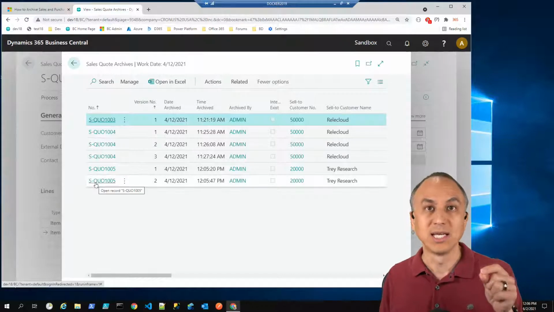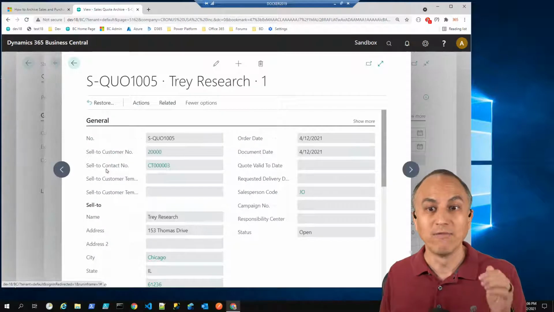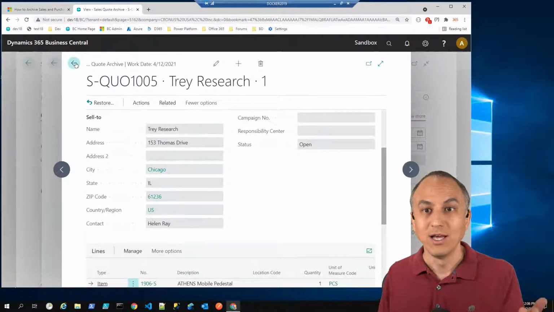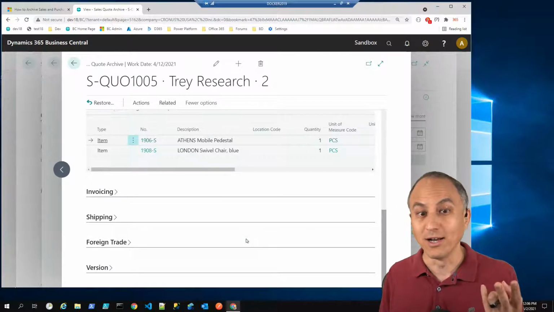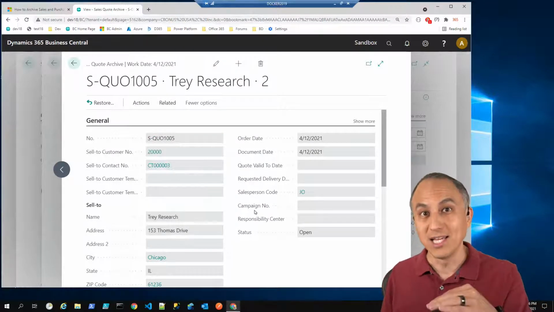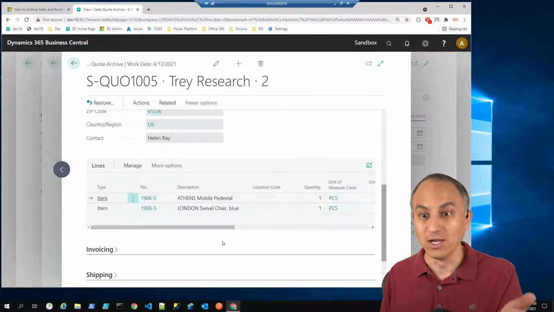And here is my sales quote 1005. So I can click back on version 1 and I see I only had one line item. If I go back and click on version 2, I see I have 2 line items. Crazy. So I can see all of the versions that I have archived. I can take a look at that.